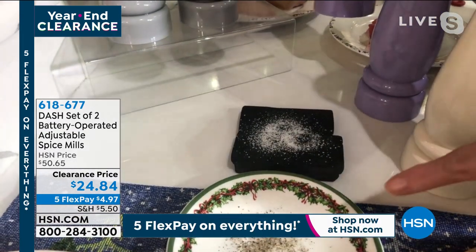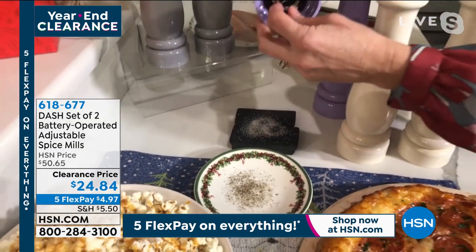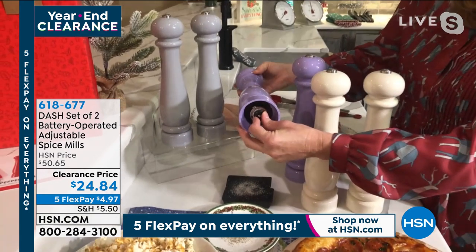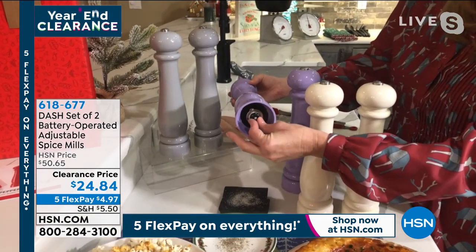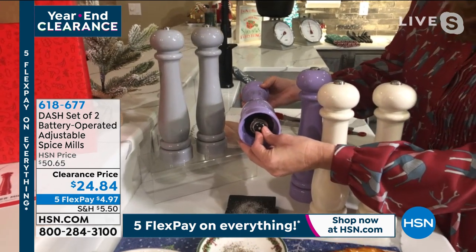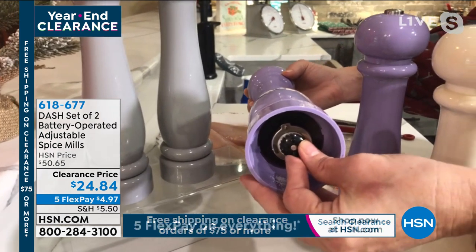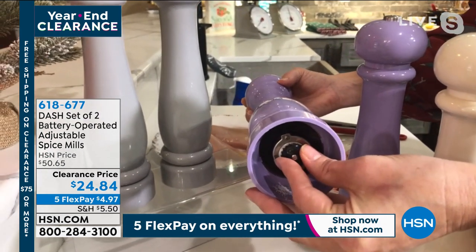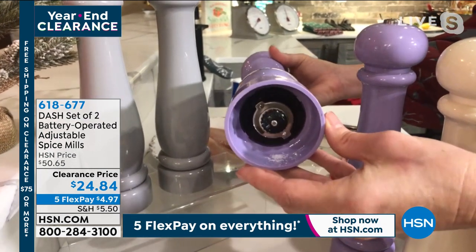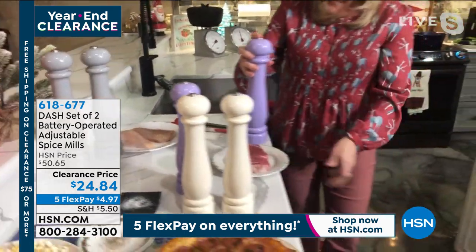So there's the salt and the pepper. You can see it's fully adjustable underneath, which means I control if I want a coarse grind or a fine grind. So this little dial will tell me, okay, maybe it's something like a soup or a stew where you want something a little more fine. I can adjust it one way. And then if I adjust it back this way for a little more of a coarse grind, maybe that's for your chicken breast or maybe that's for the steak or whatever.